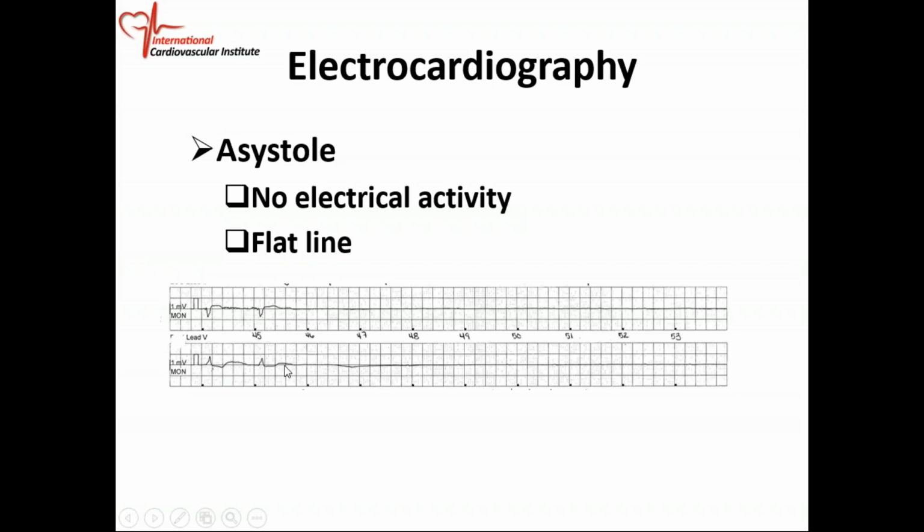He had this long pause, which is essentially asystole, and you can count it to see. This is 1, 2, 3, 4, 5, 6, 7, 8, 9, 10, 11, 12, 13, 14, 15, 16, 17, 18. So you count up all of that and divide it by 5 and you'll get the amount of seconds. So he was asystolic for a lot of seconds. We just put a pacemaker in and he's fine. He's doing fine.